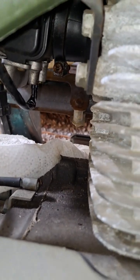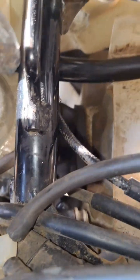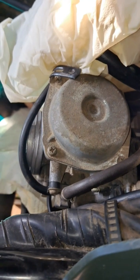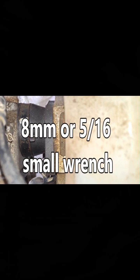The other option is to remove the bolts that go into the housing here, then take the little Phillips head loose with a pair of vice grips and replace that screw. Since I can't get a socket in there with a ratchet on it, this is going to be an 8mm wrench. Can feel it breaking free there.